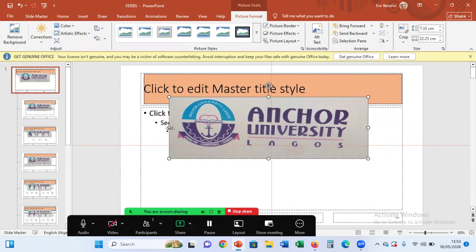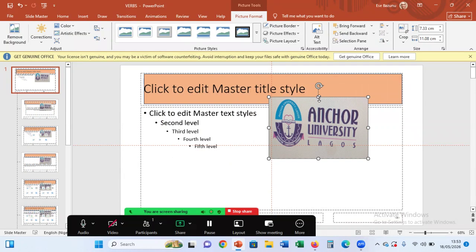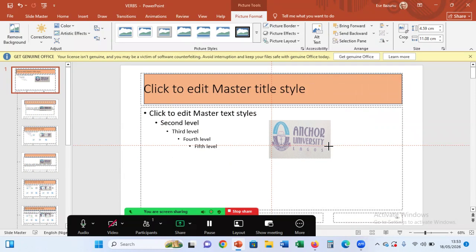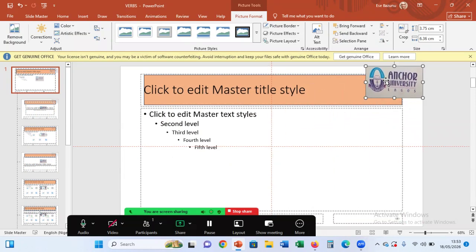Once you insert your picture, you resize it to what you want. Then you move it to where you want it to appear.